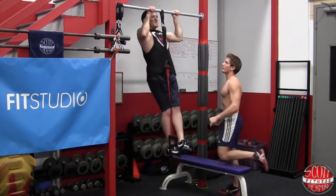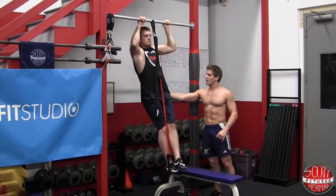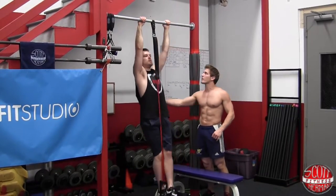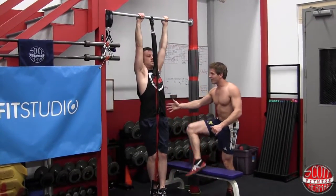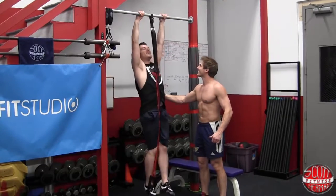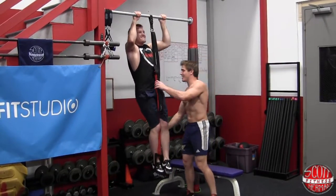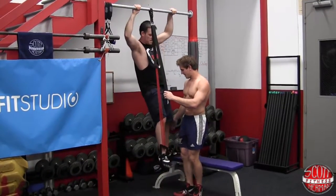Pull yourself up. There you go. Nice and smooth. See how he's staying in line the whole time? He's not bouncing around. It's a really great piece of equipment to help improve your pull-up. Pull it up there. Oh, he's getting fatigued. I like it. One more good one. Ready? And you can have someone spot you too a little bit. Let me see your back foot.